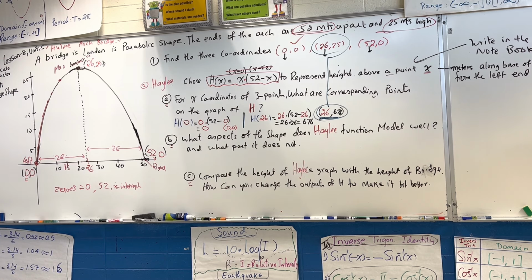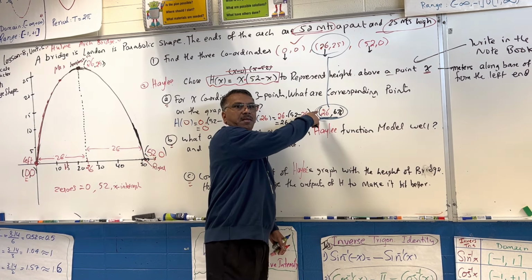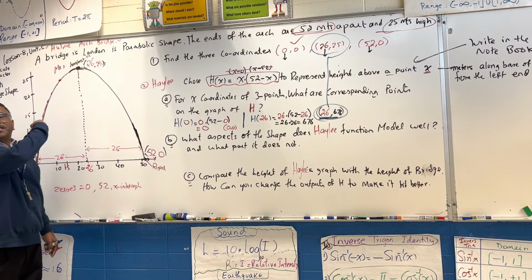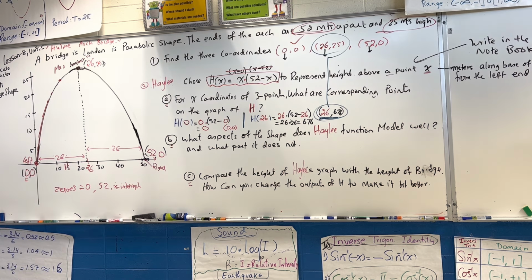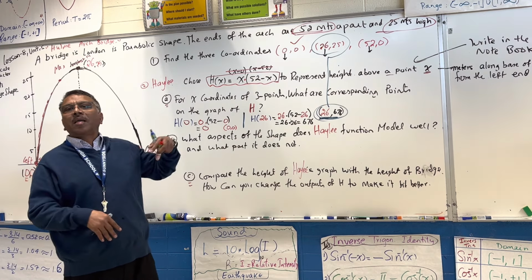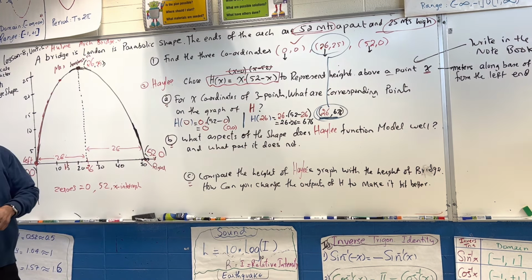Way up, I'd have to break the roof and go up in the sky. Okay, so this seems to be a stupid number. It doesn't fit. The actual number is 26 and 25, right? So the height at the bridge is 25. How can you have 676? That's too much. So something has to be done. That's what the lesson is about. How can we shrink? How can we bring Haley's point to the actual height here? What change can we make to the function? Is there a way out?